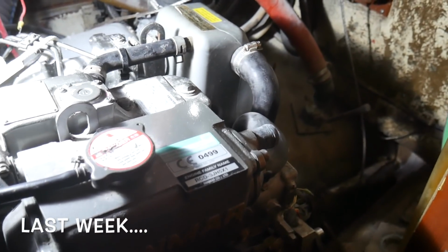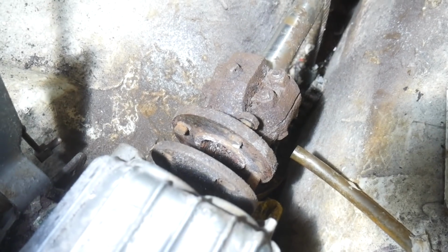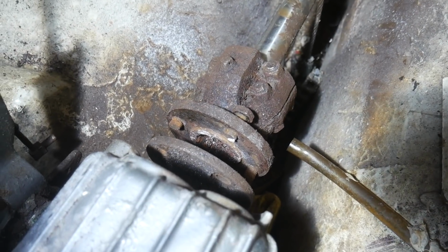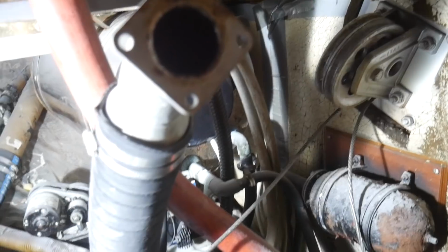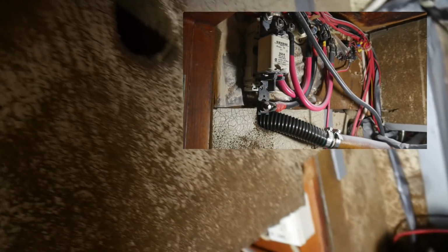Okay, so let's have a look at the status of this work here. Down there is that coupling which was rusted on, and those bolts that were holding it together had to be cut out with a hacksaw blade to enable the coupling to part, which it has. There's the manifold and dry riser which has come off. All the fuel pipes have been taken away, and all of the electrical work that was here has just been ripped out, and that'll all just get thrown out.